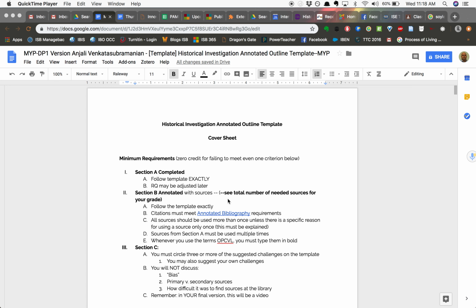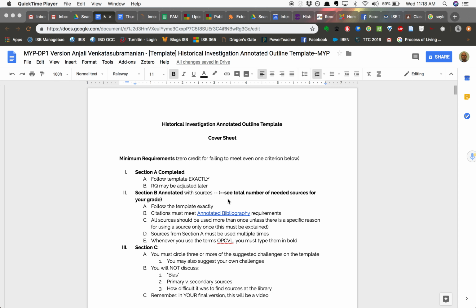Little combination thing. And Anjali has done this very, very extensively. And let me just say for a second, Anjali has 7 claims in this, and I've left them here so that you have a lot of examples. But this paper that she wrote, or this kind of template that she put together, this outline, has 42 pages. You absolutely do not need to do that. Yours will be much shorter, and that is fine.